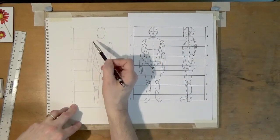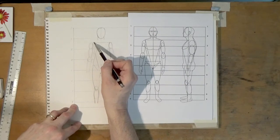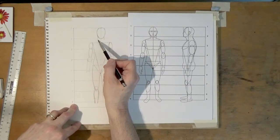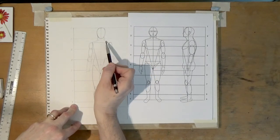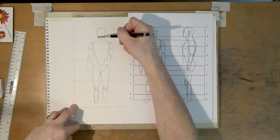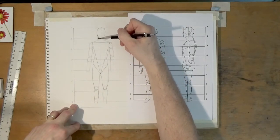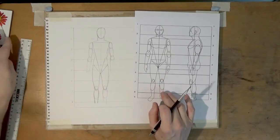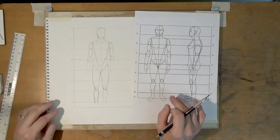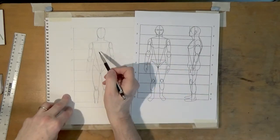Okay, so now I'm going to have an angle coming through. Try and match this angle, something like that, and something like that. I'm starting to really get the sense of a body. So he's got no hands, got no face, got no feet. So I think the next thing we're going to do is make some feet. He's got no chest, actually. I'll do the chest next.